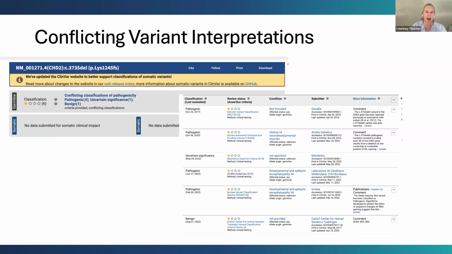Just like we interpret colors differently, we can interpret information about genetic variants differently. What you're seeing here is a screenshot of a variant and the different classifications of pathogenicity that's published in ClinVar. We can see that it ranges from pathogenic, saying this variant is causing disease, to benign, and saying, I don't even know, a variant of uncertain significance. If you were a provider coming with a variant in this individual, you may be very confused about who's right, who's wrong, who's accurate, who's inaccurate. And going through, you can see that there's different levels of information.